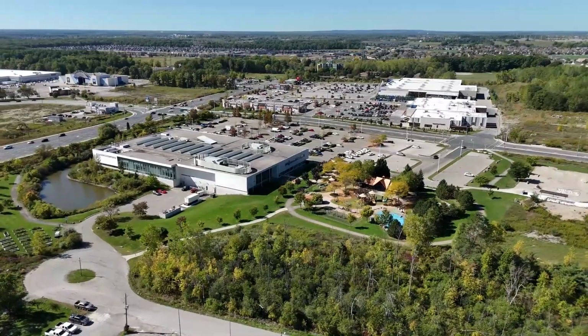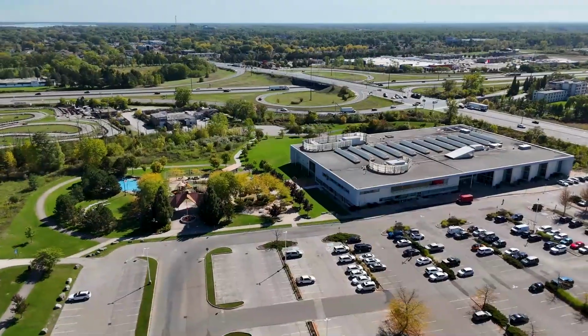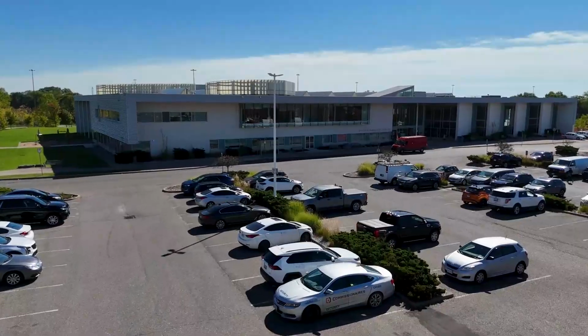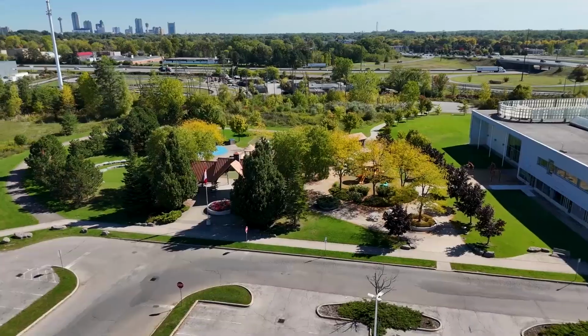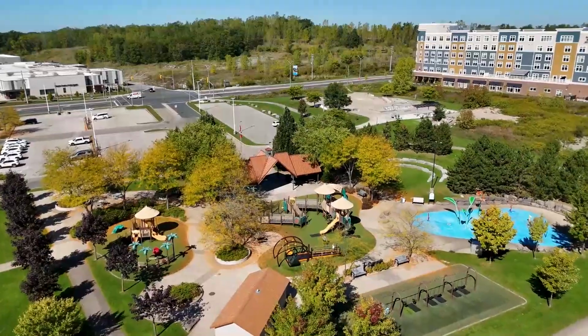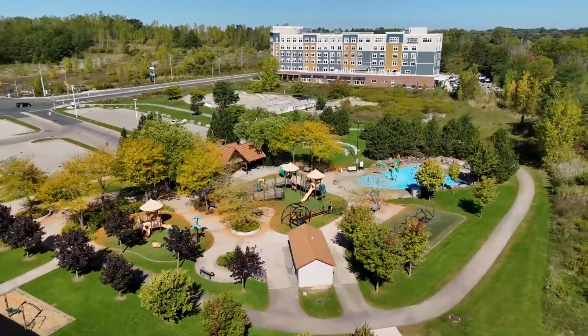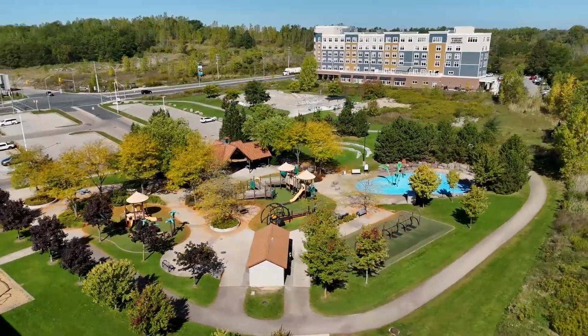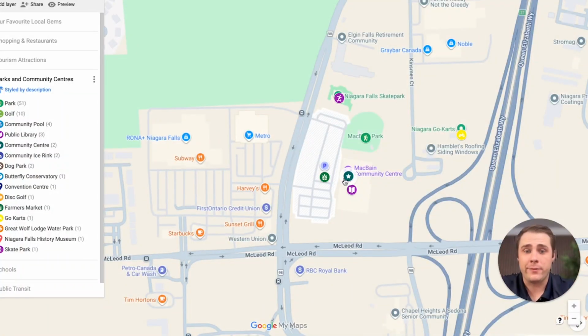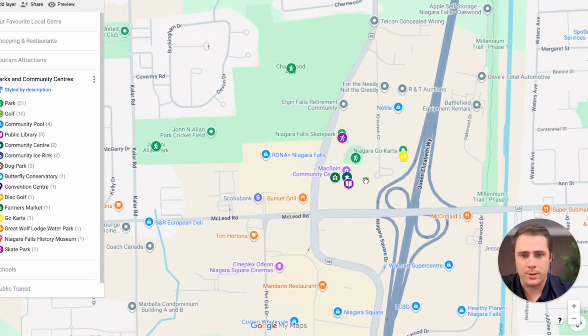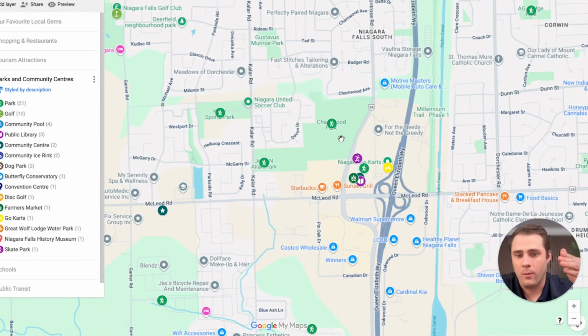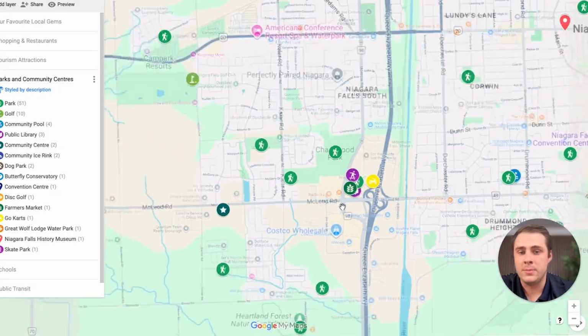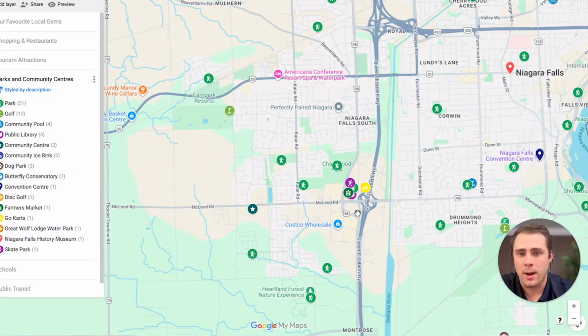Right here is the McBain Community Center. Here has lots of great indoors, pool, public library. Outside, you're going to find a fantastic skate park, a splash pad, as well as a jungle gym. And every single Saturday is actually home also here to the Niagara Falls Farmers Market. So just an overall great spot if your family wants shopping close by. You can grab groceries and then maybe go to the farmers market with the kids and pick up some of the local produce. Fantastic options right there.